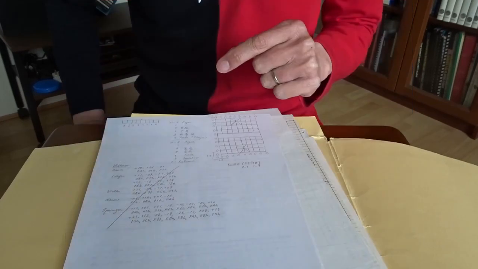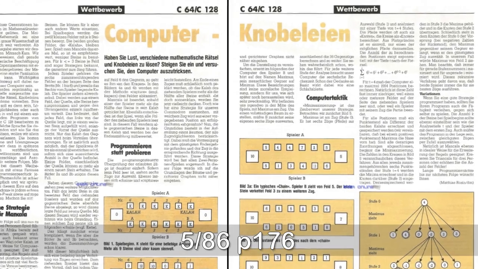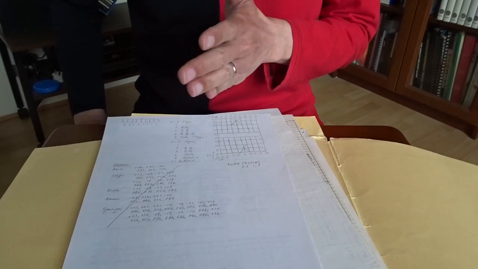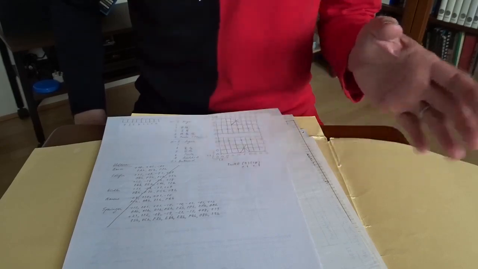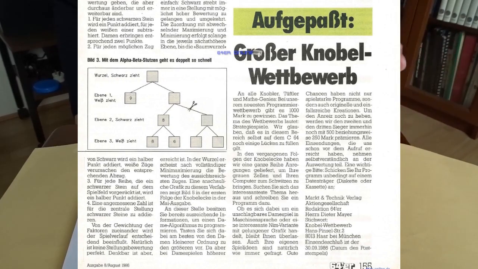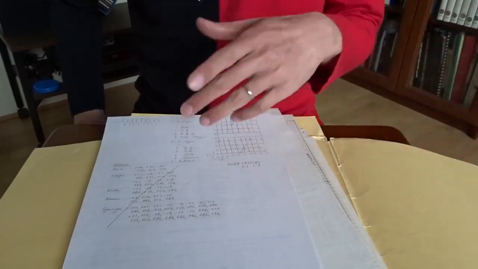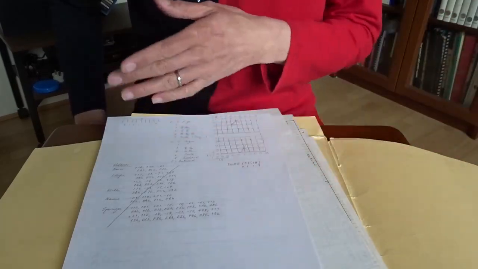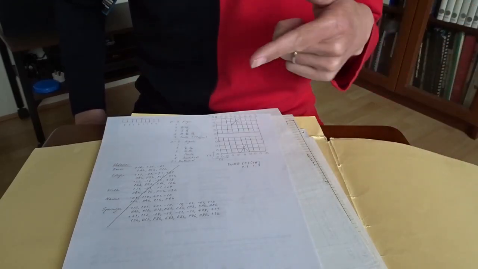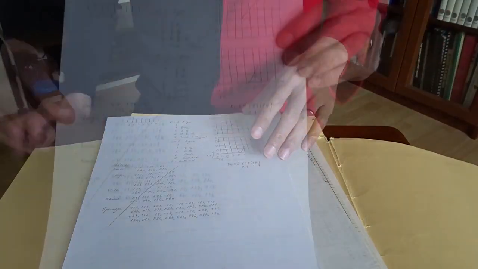The article is called Computer-Knobeleien. I followed the whole series, and at the end there was a competition to submit a program. I submitted this program but didn't make it to the top, and somehow it was chosen for a later release in a special issue. That was the Sonderheft 17.